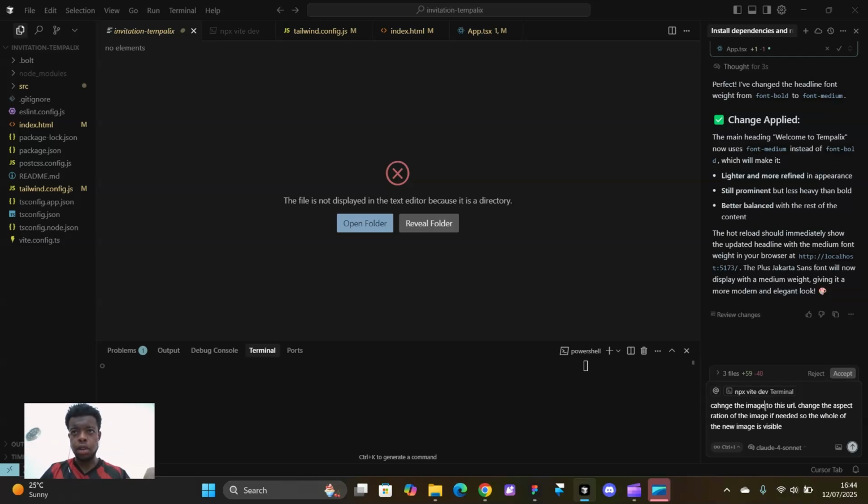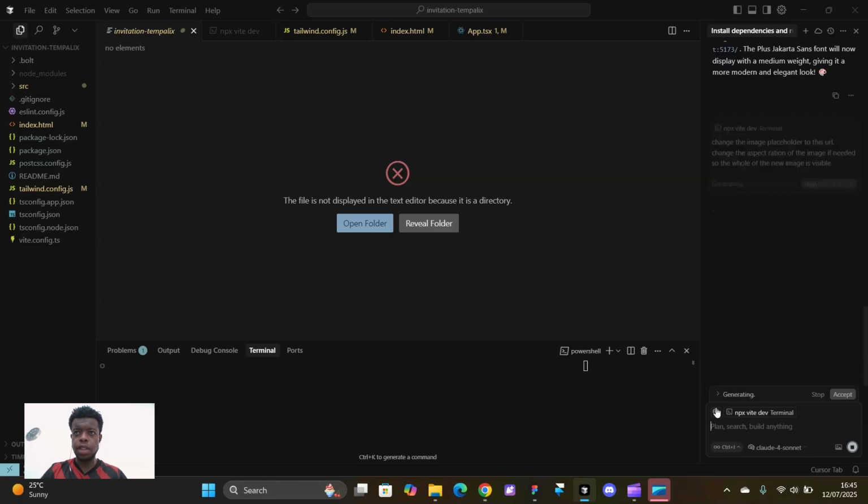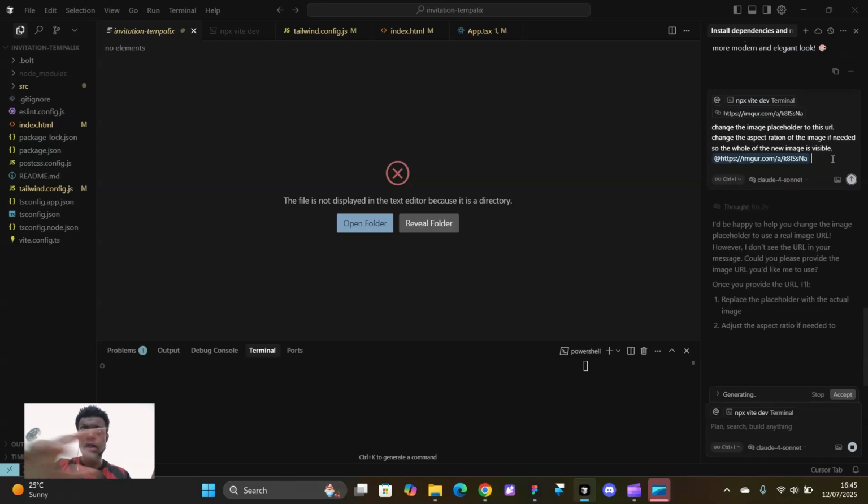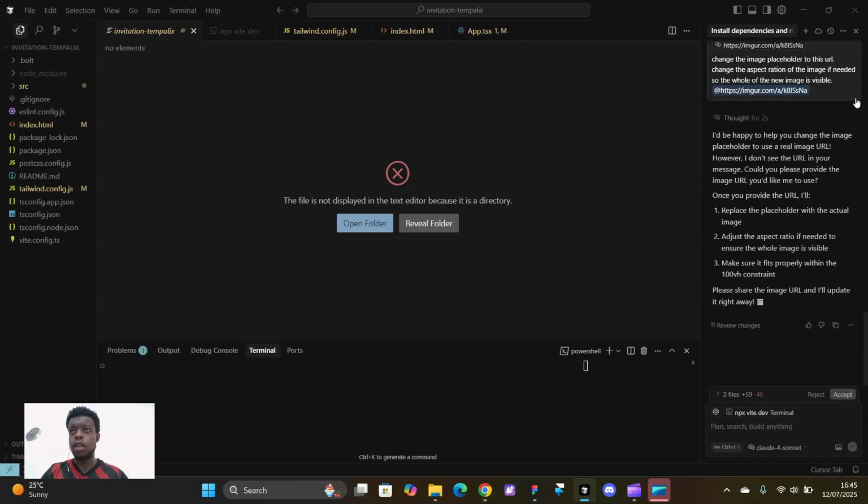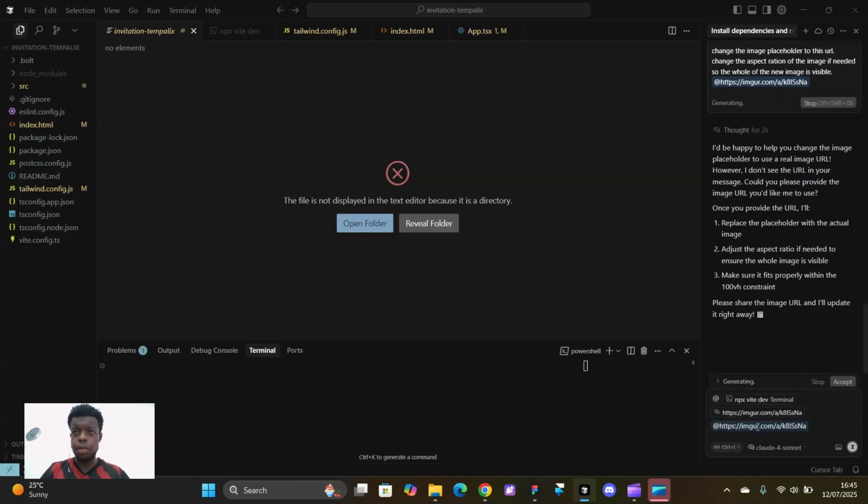Okay, I'm going to edit this, change the image placeholder, and then just tweak the spelling, and then paste it. And I actually need to provide the URL, which was not smart. Paste the URL in there, and then send it back. I'll just paste it in next.